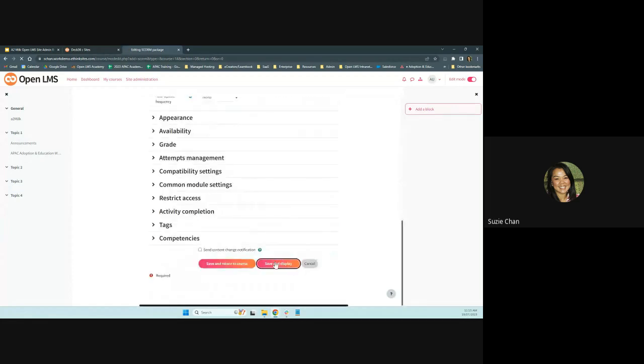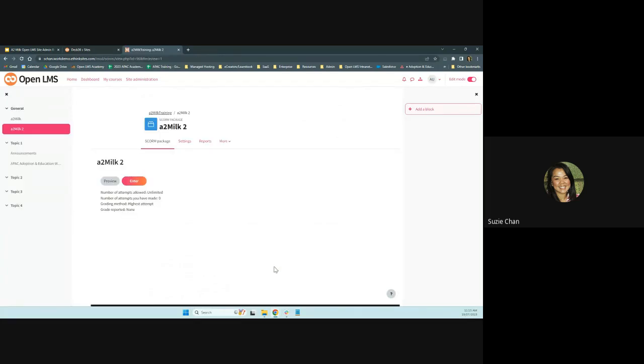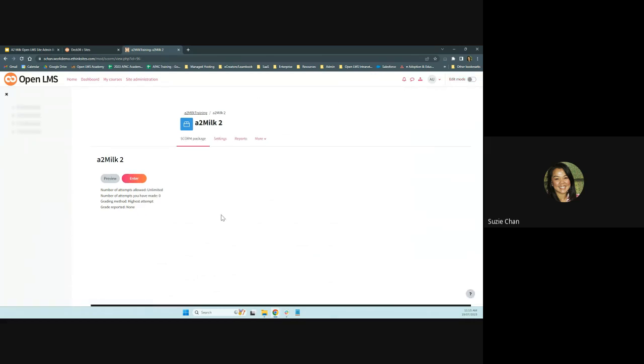Save and display. Yeah. So you can see here, this was the first one we added. And then the second one.